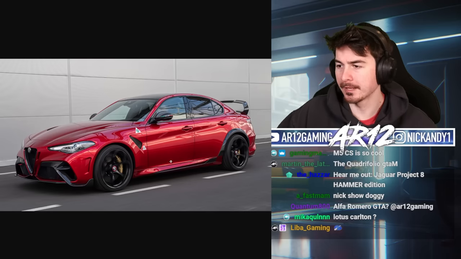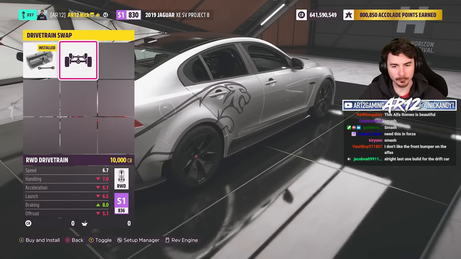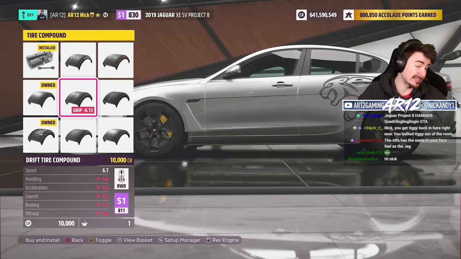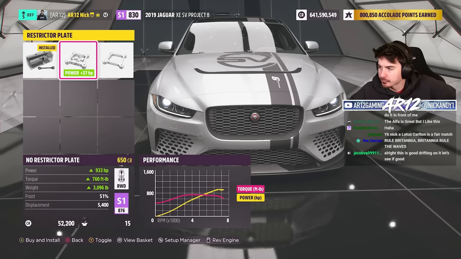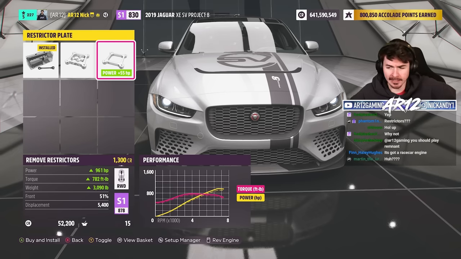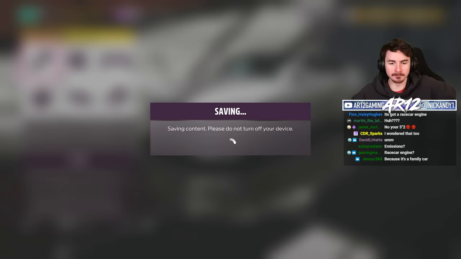This is the Alfa Romeo GTA M. If I'm going drifting, I'm gonna do things properly. We're gonna go rear wheel drive. We're gonna keep the stock engine in it. We're gonna keep all the cool aero-y bits on it. We're gonna give it some, I guess, drift tires. We'll do this legit. The Project 8 has a restrictor plate. Why does the Project 8 have a restrictor plate? If I remove the restrictor plate, I get 933, and if I remove all the restrictors, I have 961? Is that some Volkswagen emission scandal, but Jag edition?